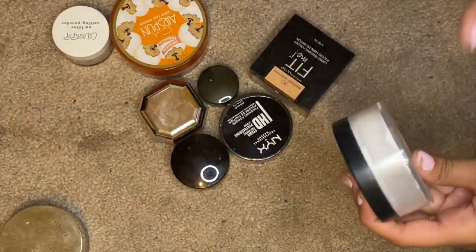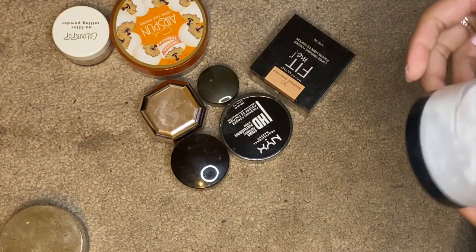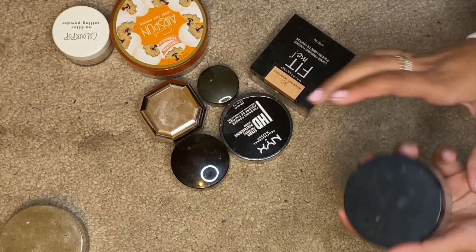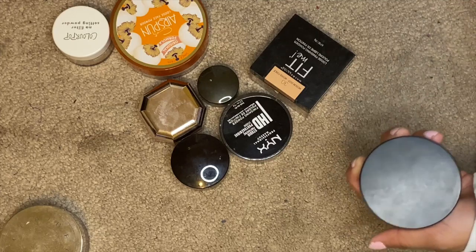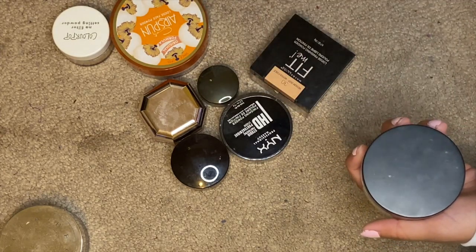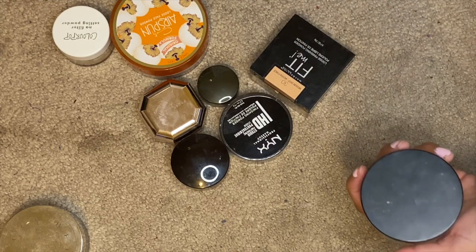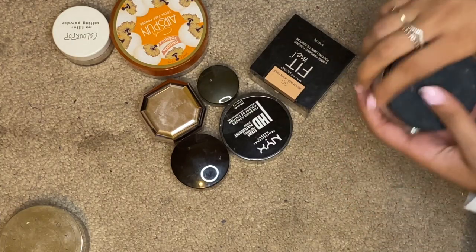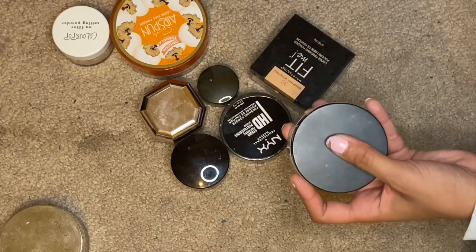This no-name powder has been with me since college. This is the RCMA No Color Translucent Powder. Now you may be asking, Francesca, why isn't it in the original packaging? Because it sucks. It's the worst packaging. It's in like seasoning bottles, like if you're going to the grocery store and you see all the spices, it's in those type of bottles. And it wasn't really perfect for sticking in your sponge, your brushes to get the product out.